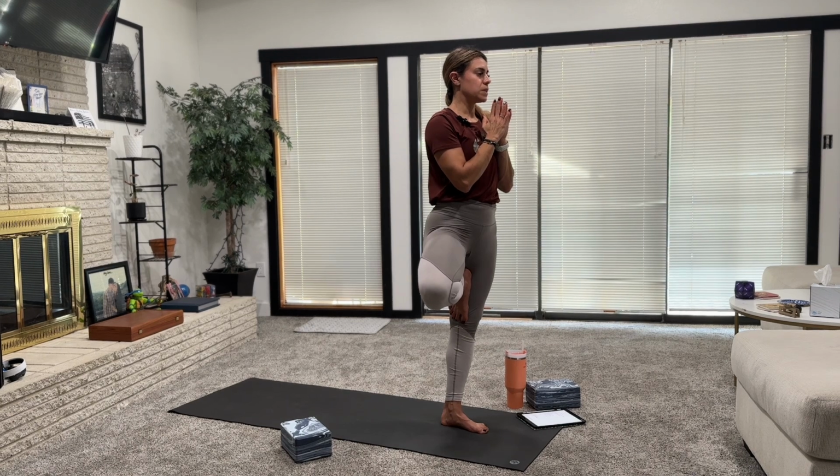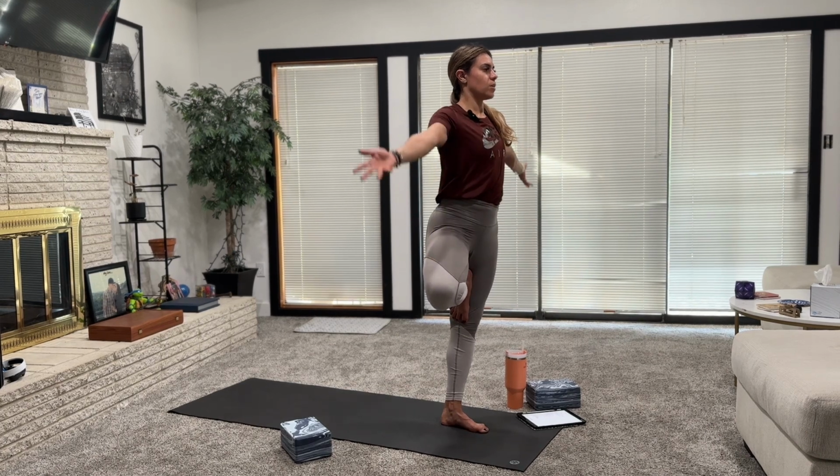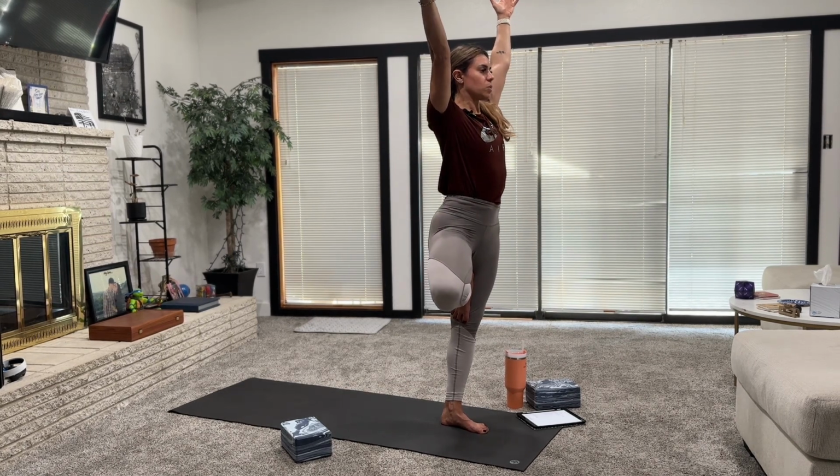It's all about gripping down with all five toes. Finding that balance. If you're ready to add the arms, reaching up, chest lifted, holding it here.